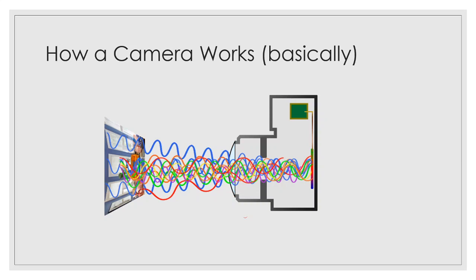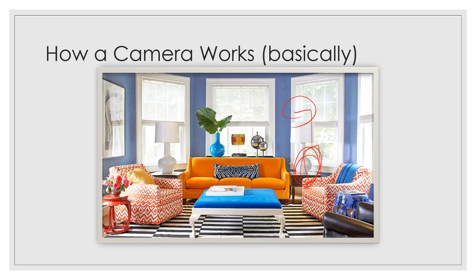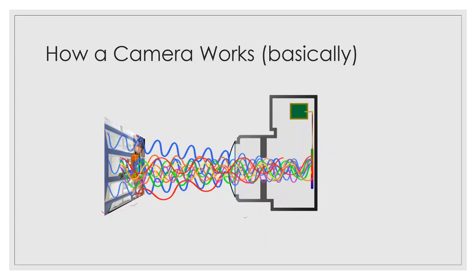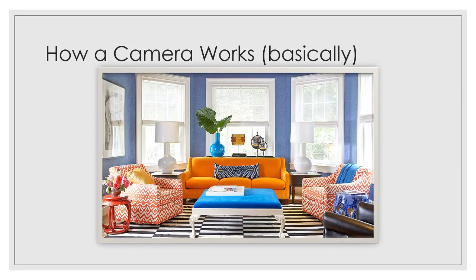The image sensor then relays all of those different cells that are telling it what colors of light waves it's seeing back to our image processor, and the image processor turns all this information into an actual picture that you can look at. And maybe you can frame it and put it on your wall. So that is the basic idea of how a camera works. All this stuff in the room is reflecting different colors of light. They pass through the camera lens onto the camera sensor, and it turns it into a picture. It's a really wonderful piece of technology. It's why it's taken a lot of time, millions of years, for people to invent cameras.